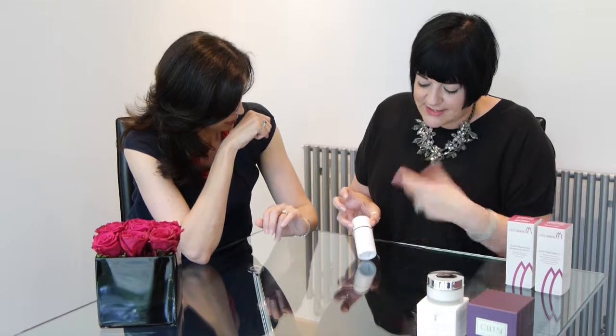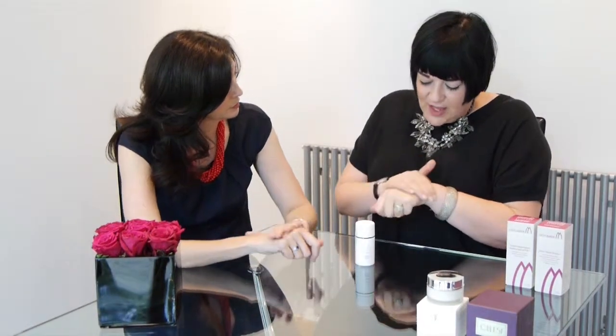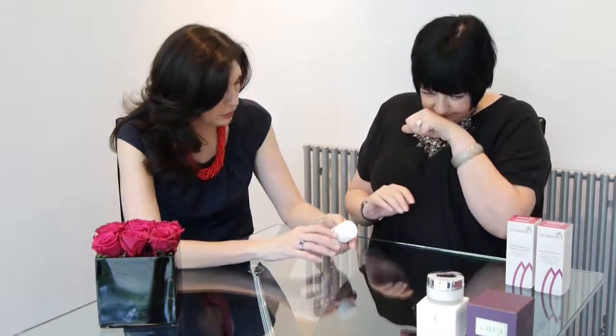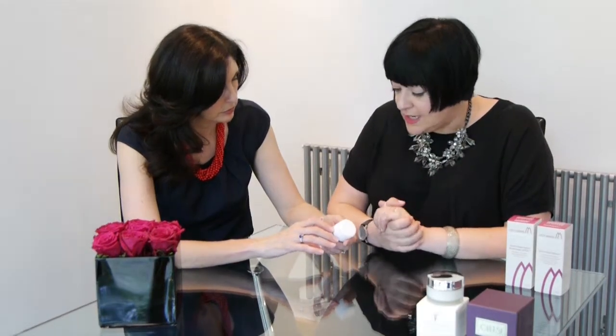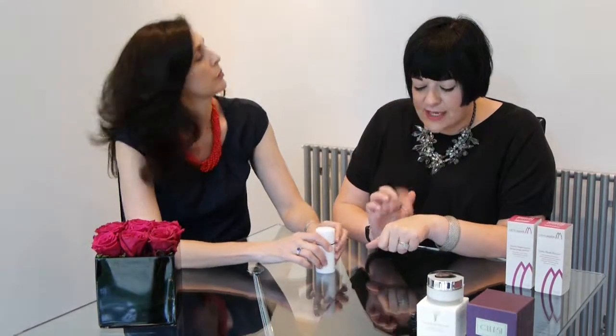It's a really light texture — it almost does what it says on the tin: essential hydration, giving your skin what it needs in terms of hydration. It's very clean, fresh, and leaves the skin comfortable. It contains things like evening primrose oil, which really helps hydrate the skin without overloading it. It's suitable for most skin types. Alpha H is a brand a lot of men like too — really simple packaging, works for everybody, and even teenagers, because it's a really uncomplicated range. The key reason it's in the bag is it's great if your skin's a little red or parched — it's really soothing with a nice hydrated finish.